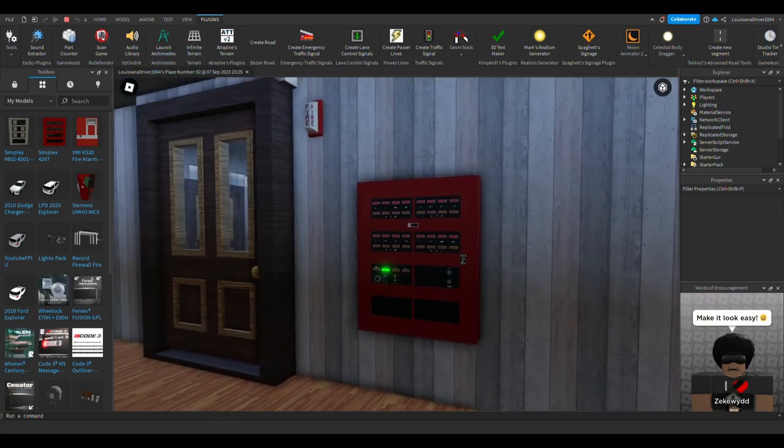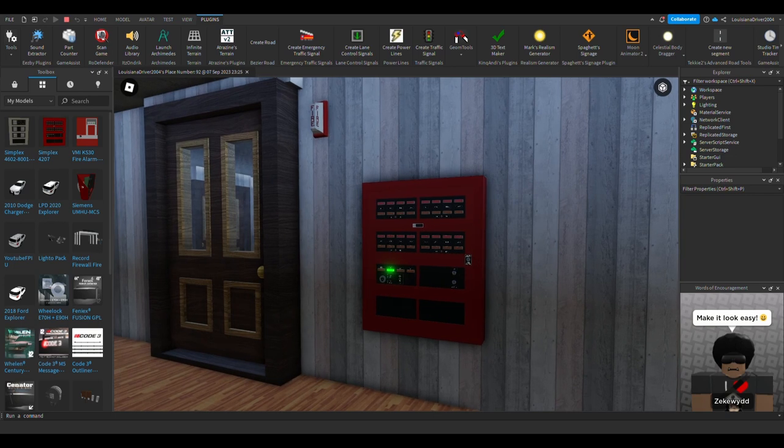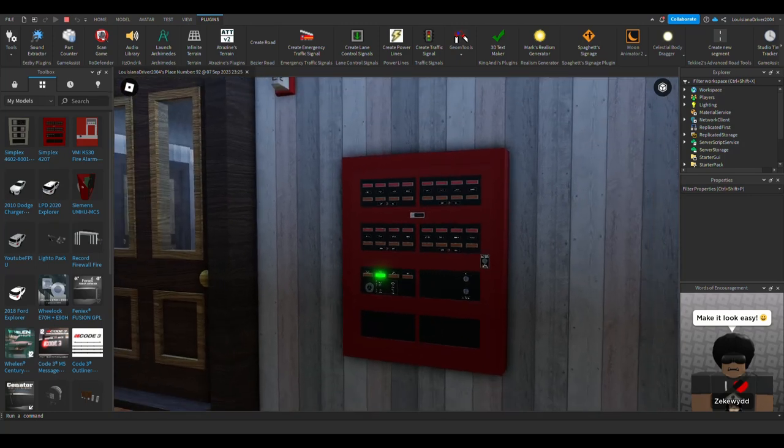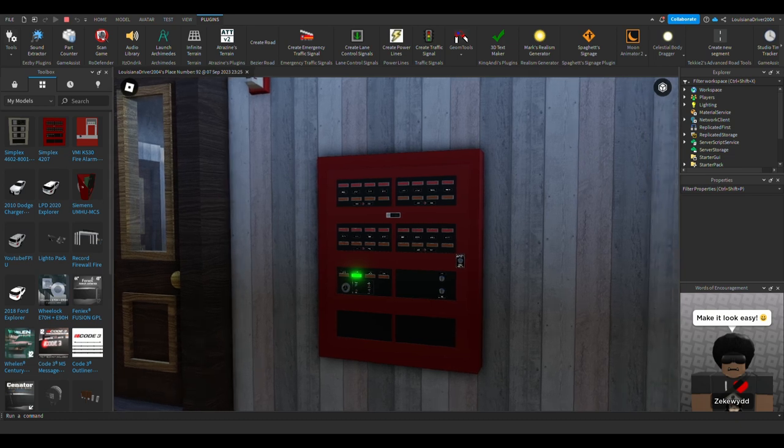I'll put the name of the person that this panel came from, but this is a Simplex 4207 that we're using, and I'm not 100% sure what the code is on. I think it's either set to continuous or code 44. It's one of the two. I'm not 100% sure. It's been like a week or something since I messed with this panel.